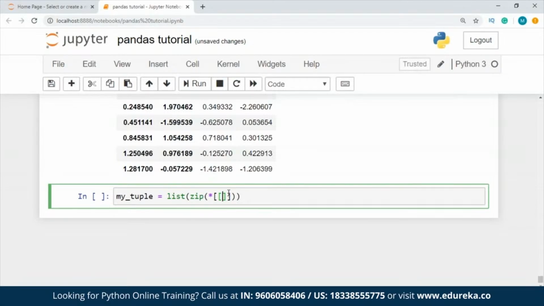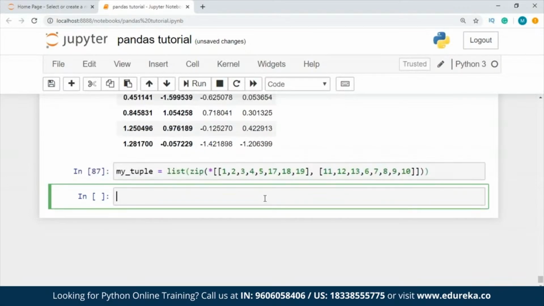So let's take a few values: 1, 2, 3, 4, 5, and then again 6, 7, 8, 9, and 10. We'll add a few more values, guys. Let's say 11, 12 and 13. Over here I will add a few more values, let's say 17, 18 and 19. So we have our tuple.